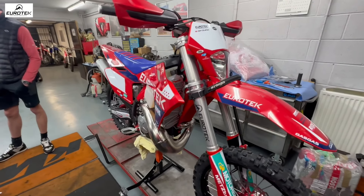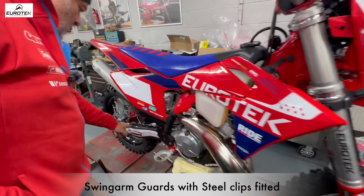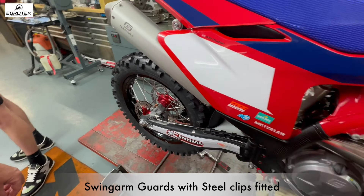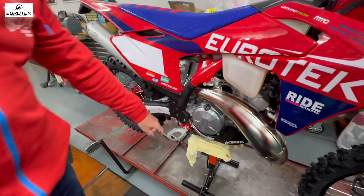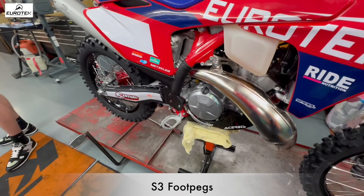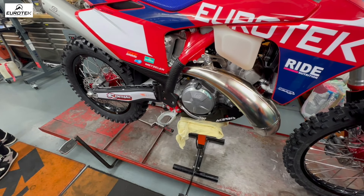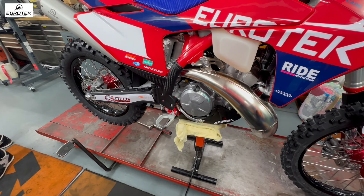We've got some swinging arm guards on as well — they come in useful. I fitted those with stainless steel clips so that's not going to come off. And we've got the S3 punk foot pegs, because they're five mil down and five mil back, which is what he'd had on the TPI. It just gives you a little bit more traction — that five mil back does make a little bit of difference.